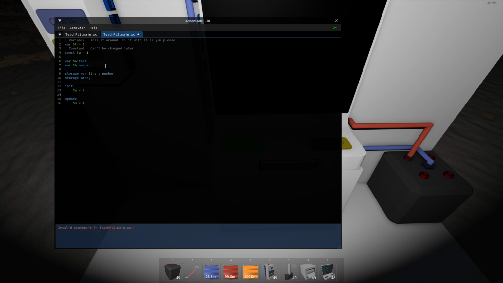I haven't played around with storage. I know it exists. I've seen it in the documentation. But yeah.